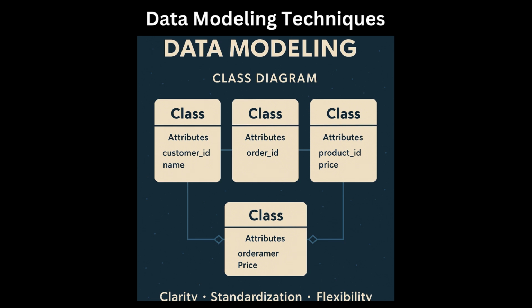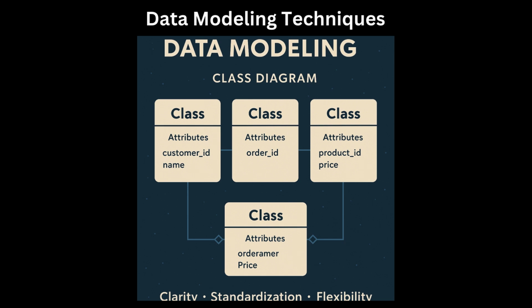Object diagrams. Object diagrams are used to represent instances of classes. They provide a snapshot of the system at a particular moment in time, showing how the objects relate and their values. Advantages of using UML. Clarity. UML diagrams are easy to read and understand, making them a valuable communication tool for both developers and non-technical stakeholders. Standardization. Being a widely accepted standard, UML allows consistency in the way data structures are represented.